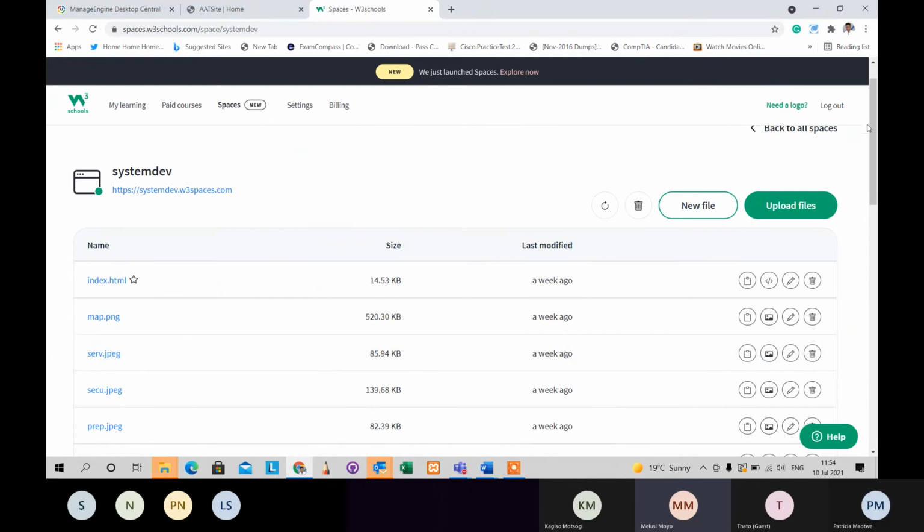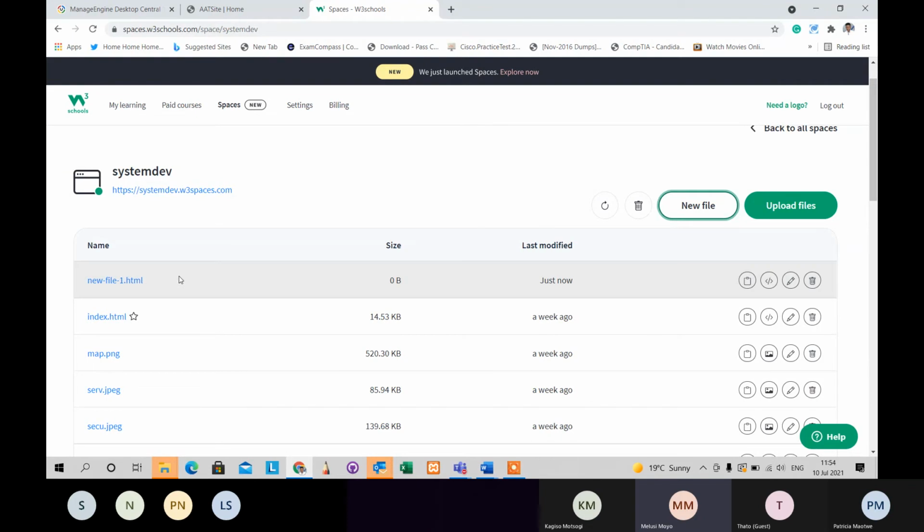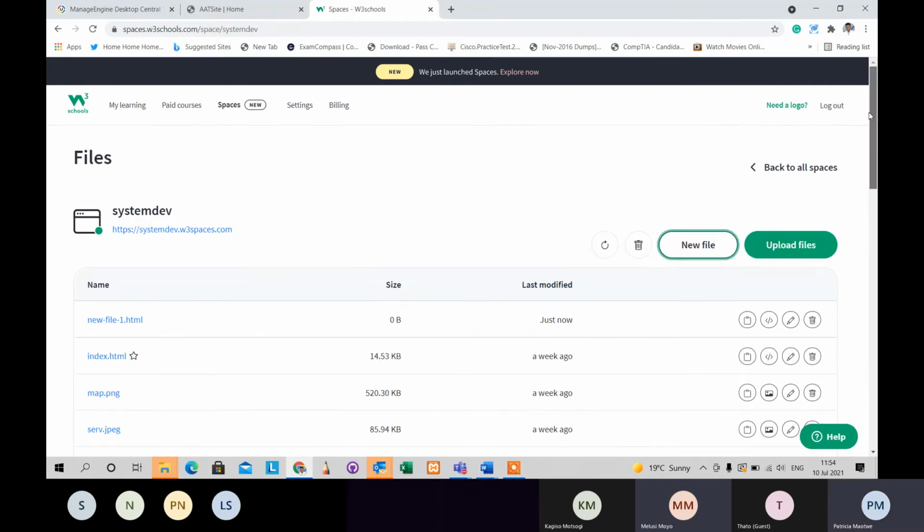And then if, let's say, for example, you want to add a new file, maybe there's an image that the user wants you to add, you can click on new file, and then you upload that specific file to the system. You look for that file and then upload it to this system, if there's any file that you're looking for. So let me click on this so that you can see how it appears on the browser.